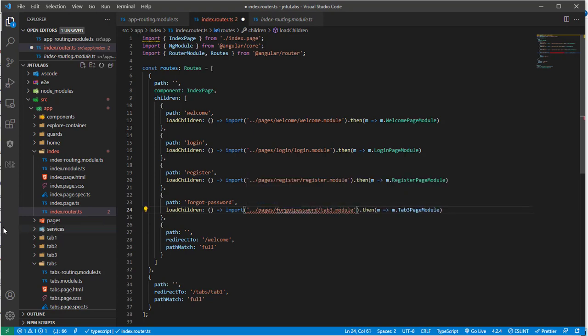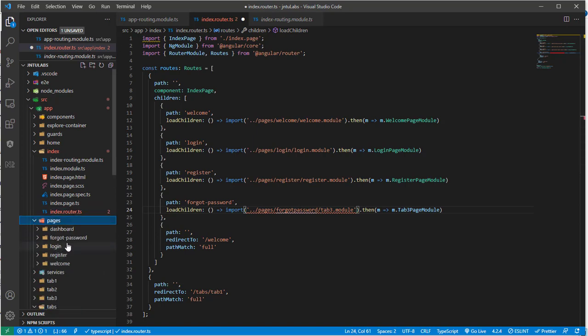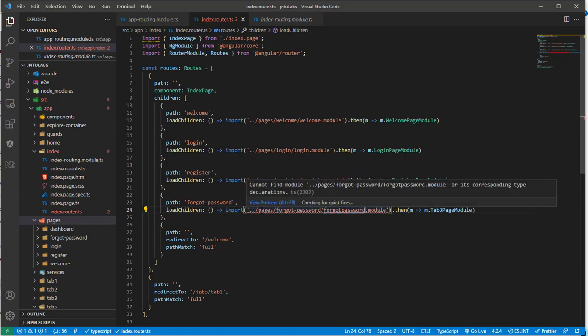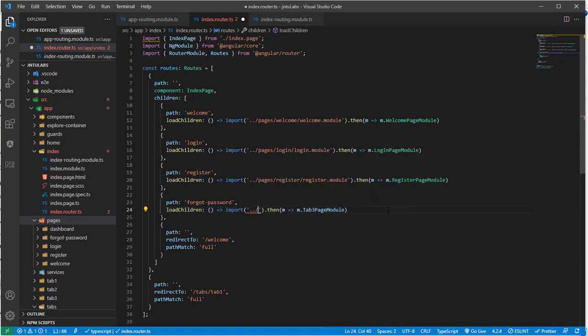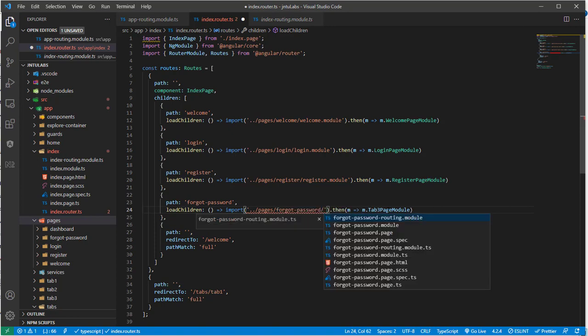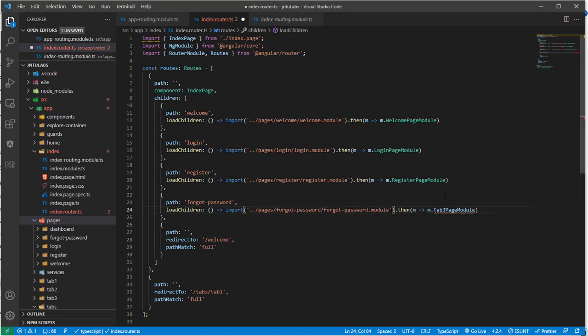I don't think it's in this fashion, it's actually a hyphen, so let us have it with a hyphen. Let us have everything properly. Pages, then go to forgot password, then the forgot password module.